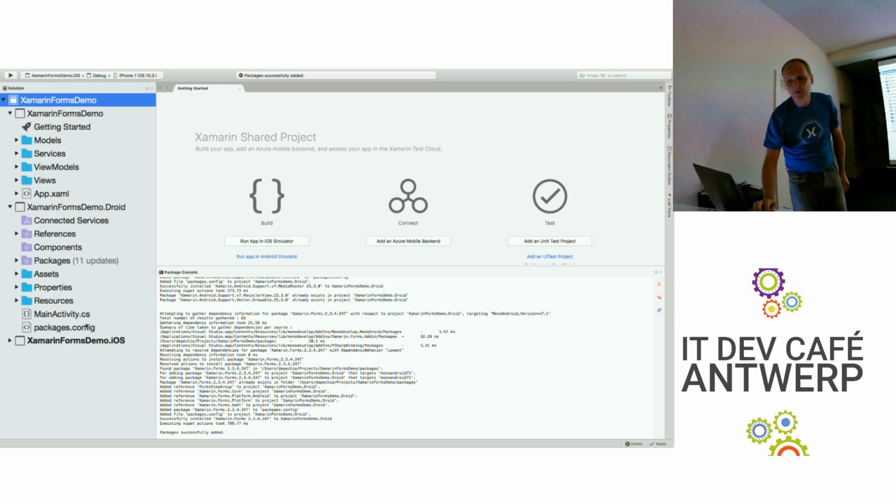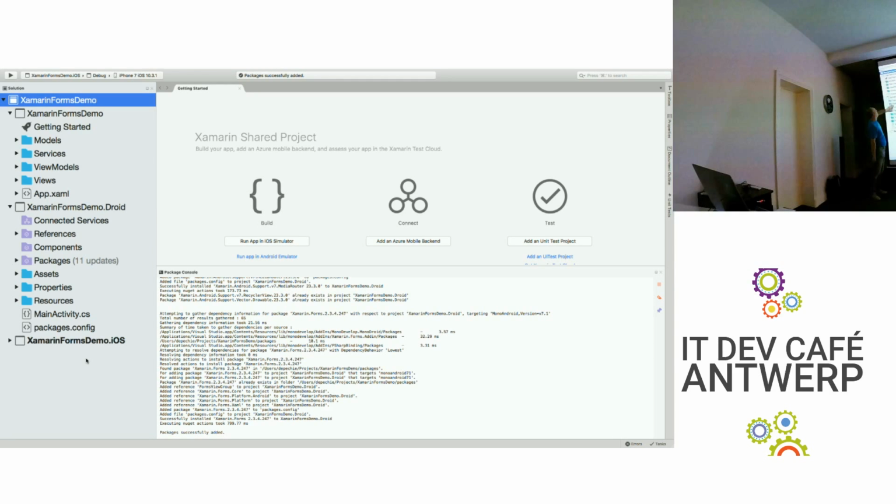Okay, so what's now a little bit different than Jan's approach? The setup of the project is almost the same, meaning you have your OS-specific projects. Normally, in the other approach, you will do a lot of code still in these ones, if needed. But for Forms, you almost won't touch those two.